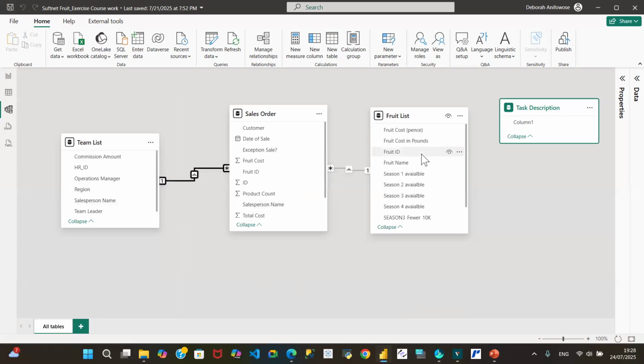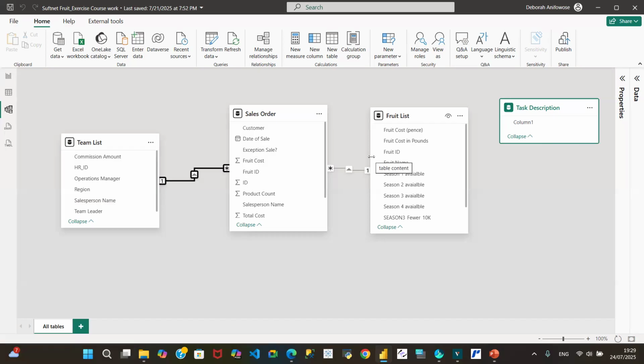Okay, and we know why our task description is not in the show, because we just brought this in to remind ourselves of what we are actually doing. It's not relevant to the report outside the fact that we need to refer to it. Is there any question around this data modeling, the relationships, and how this works?